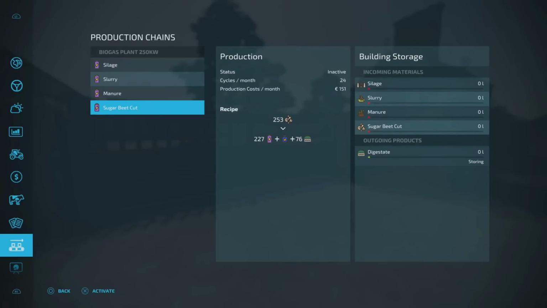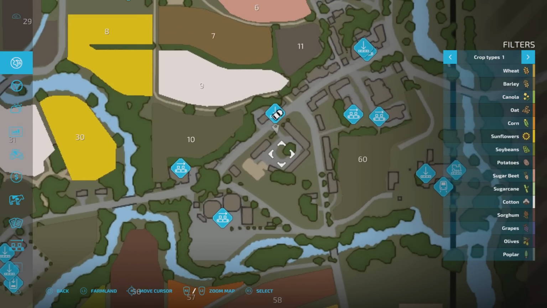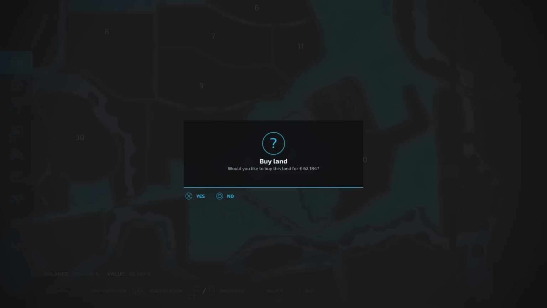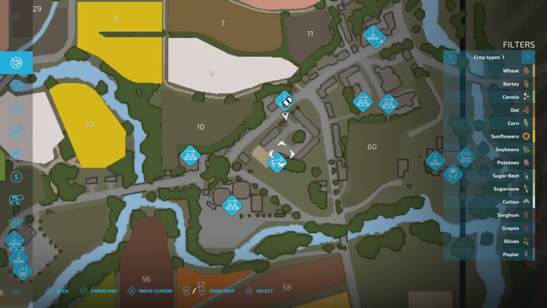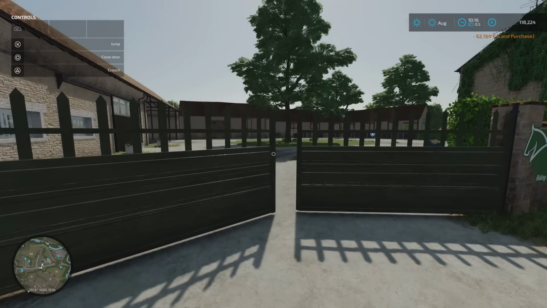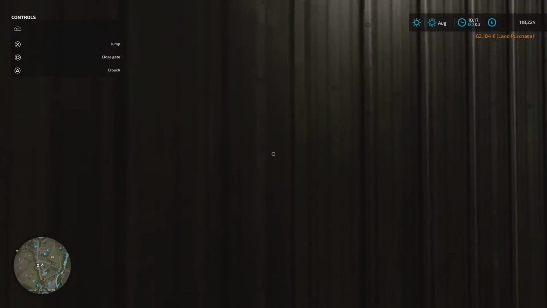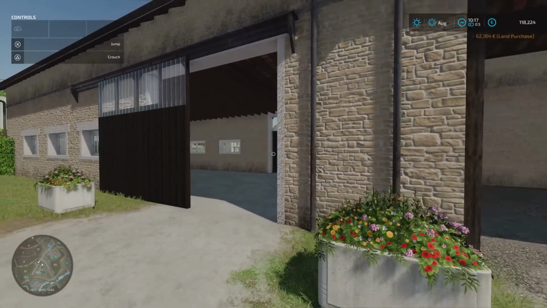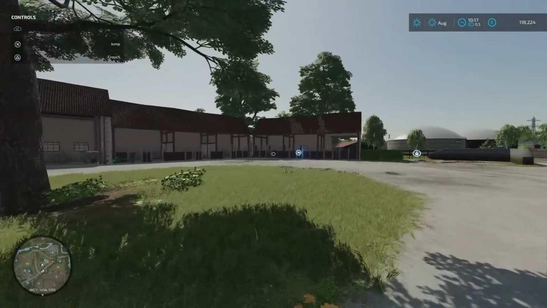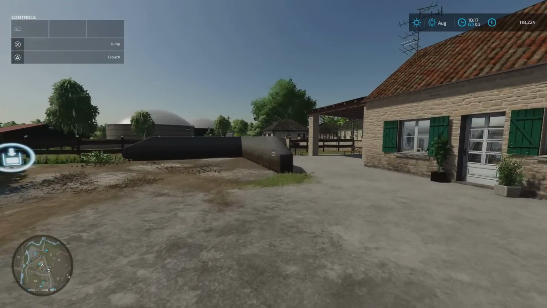But if I go on to here now, and this plot here, buy that, which will cost you 62,184. You'll see the horse trigger has now come up. We should now be able to open the gates. Various different triggers for bedding and feed and those kind of things are all here.